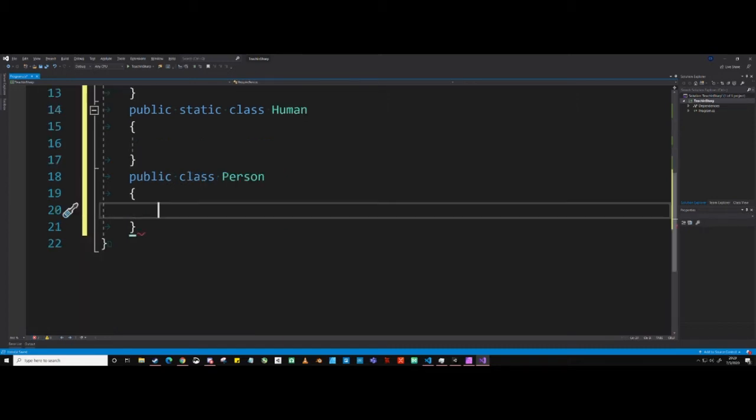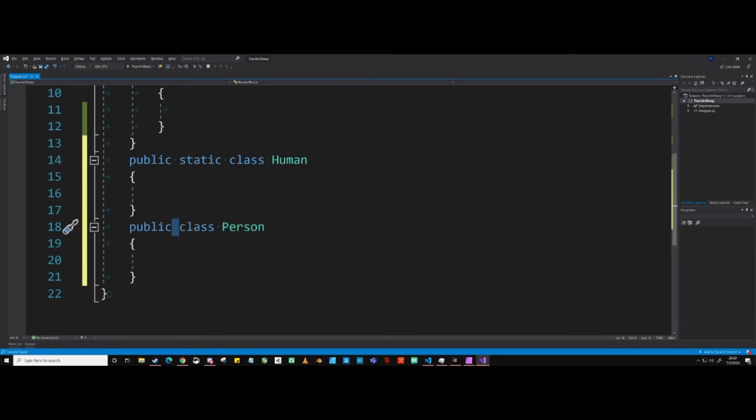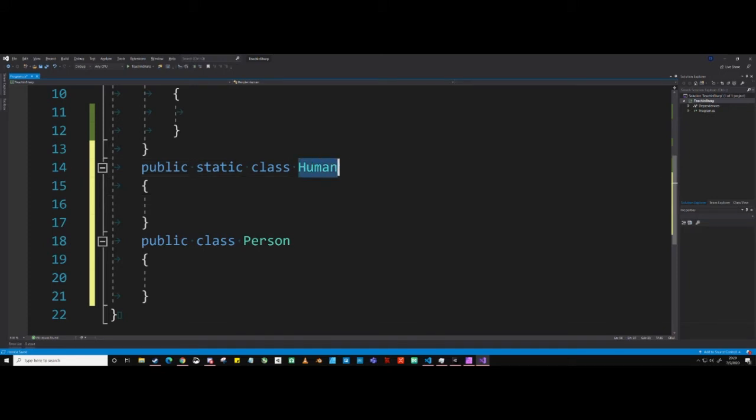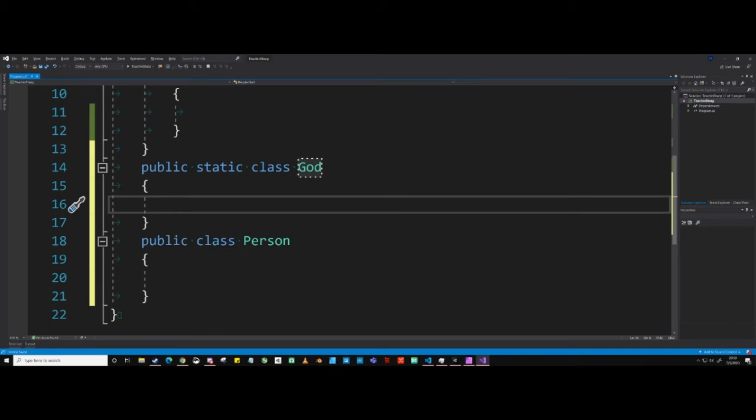And remember, since person is not static, it belongs to a reference, not to the class itself. So then human, let's call this God. God will have a reference to other humans that are in Earth, right? So let's create an array for that. We can say create an array. Create a type, human, right? Make it an array and name it, and the reference is gonna be people.